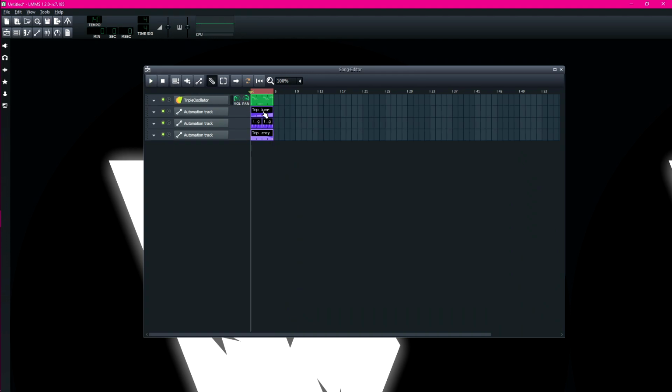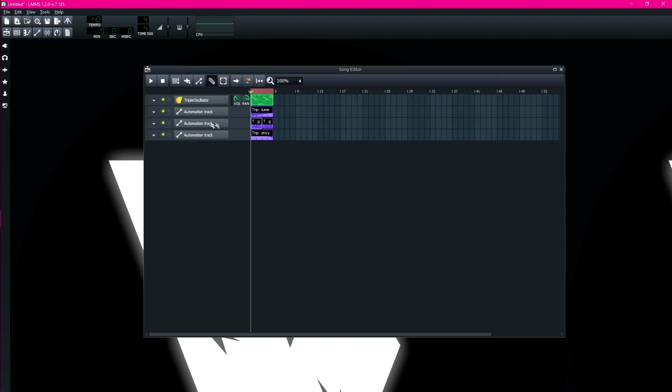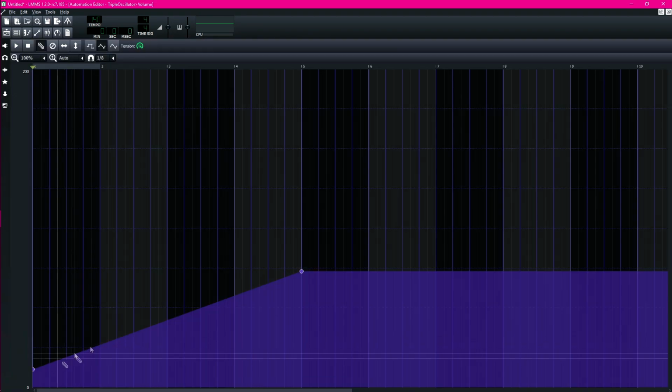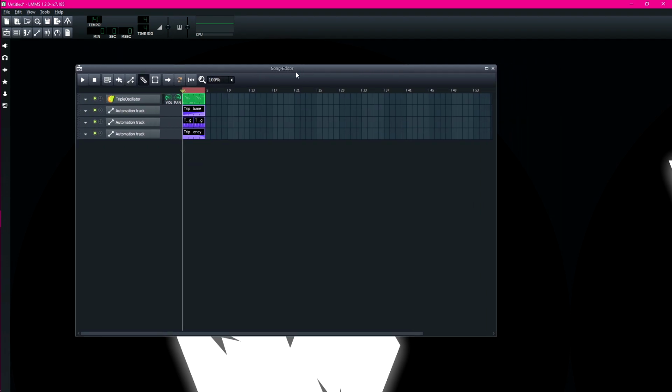Now obviously you don't have to go as extreme as this. That's a bit exaggerated. You can do something that is as exaggerated as this, or you can do subtle changes like just the volume changing over time, or the volume being louder at a drop, for example. And when you export it, these automations will also be in the MP3 or WAV file. They'll move with it, so you can hear it in the audio file at the end.